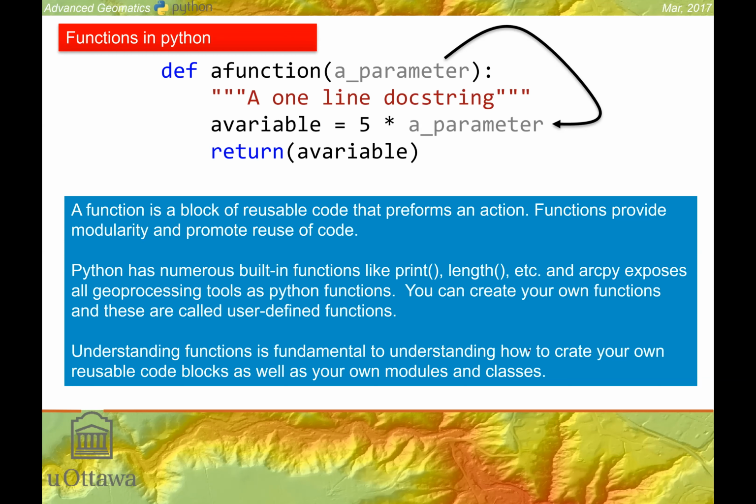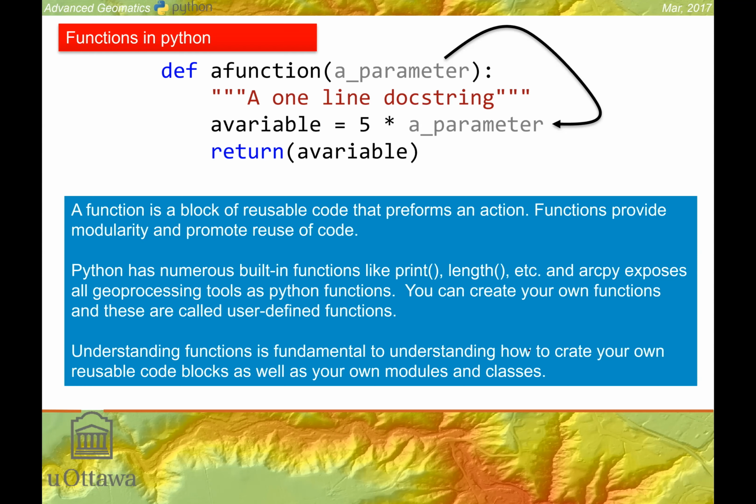The functions themselves are carried around with the object as it exists once it's created. For example, when you get a layer from the mapping module, the layer has a number of methods, method name parentheses, that you use to control or do things to the layer. So functions aren't new, but the creation of functions for yourself might be new.